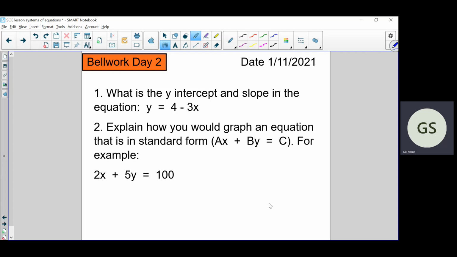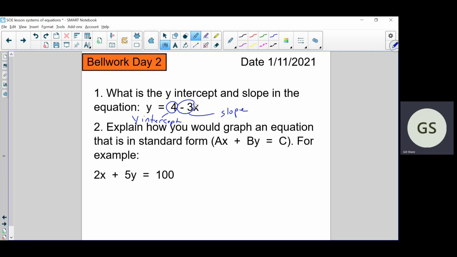Here the first number is the y-intercept, and the second number, which the negative sign is glued to, is the slope. Again, it all depends on where the x is. The number with the x is the slope. The number by itself, or basically not with the x, is the y-intercept. So that's the slope. Don't forget the negative, too. I guarantee about 6 or 7 of you forgot the negative with the negative 3.